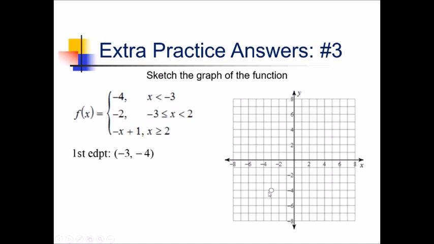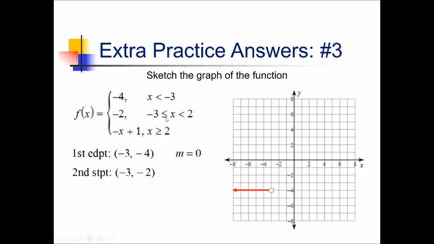And then, again, this is a horizontal line, slope of 0. So I'm just going left forever from this little spot in space that I just drew. So that's my first rule. The second rule is a horizontal line going from -3 to 2. And we have a y value of -2 for all of those values. So my first point on this one is going to be -3 comma -2.